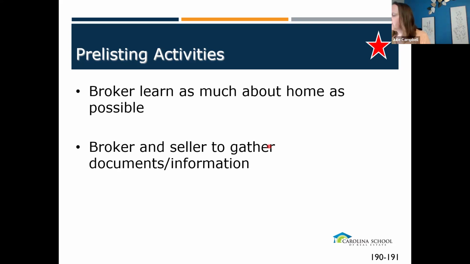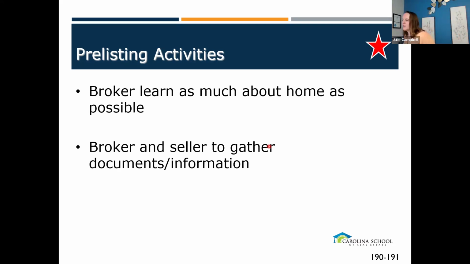We can ask the seller to provide a copy of their deed. I'm going to go online and look for their deed as well, but I want to make sure the deed I find matches the deed that they provide me. I want to make sure all those grantors, all those people that need to sign to convey the property are on board to list it, and their spouses are on board to list it. Because if somebody doesn't want to sell and they don't want to sign the listing agreement, I guarantee you they're not going to show up on closing day. And you just wasted all that time and energy. So we want to make sure we know the people.